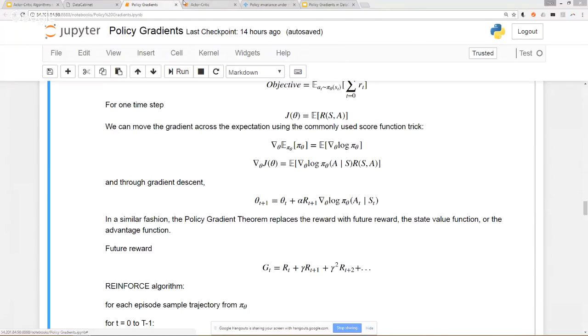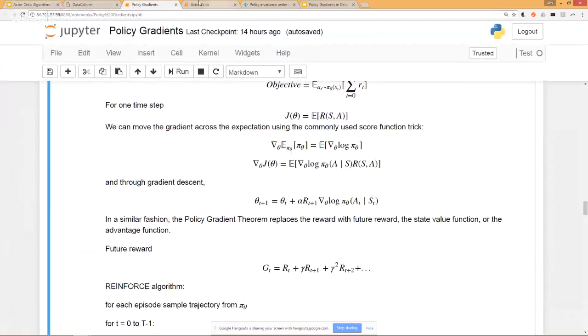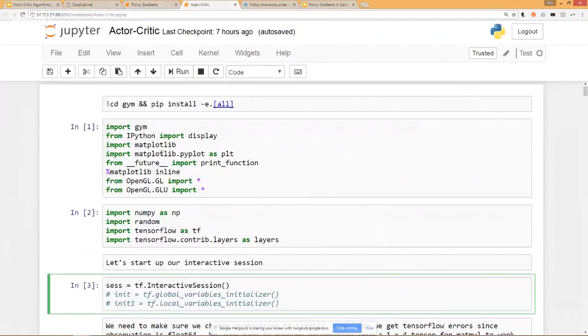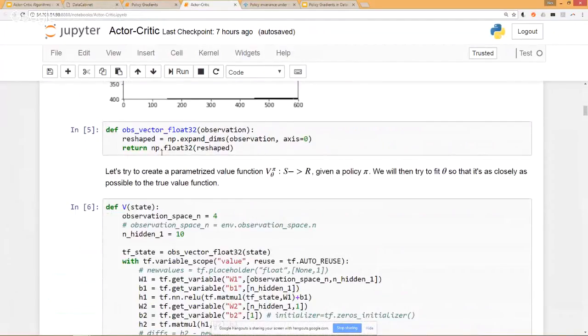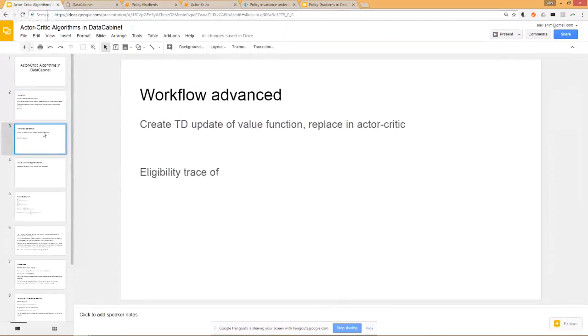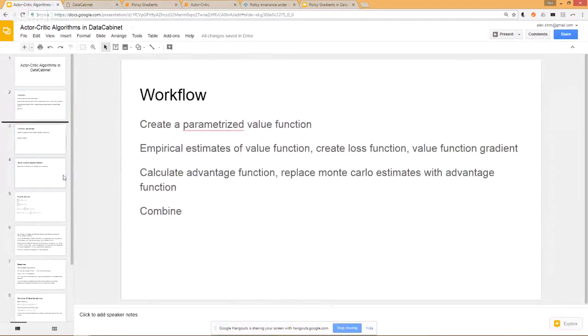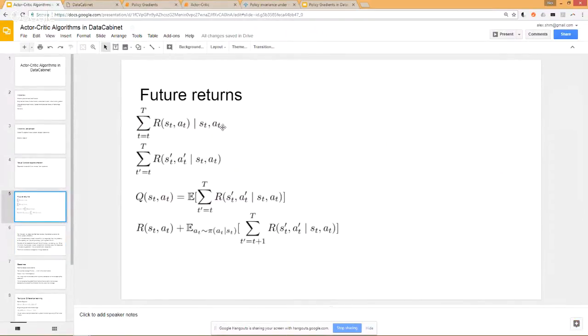This actually brings us back to the first lecture, or the first week, where we briefly talked about value functions. So this is a mathematical representation of future rewards.